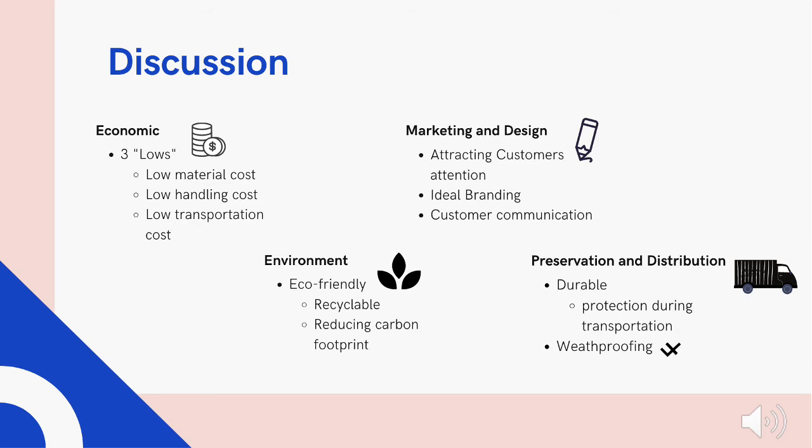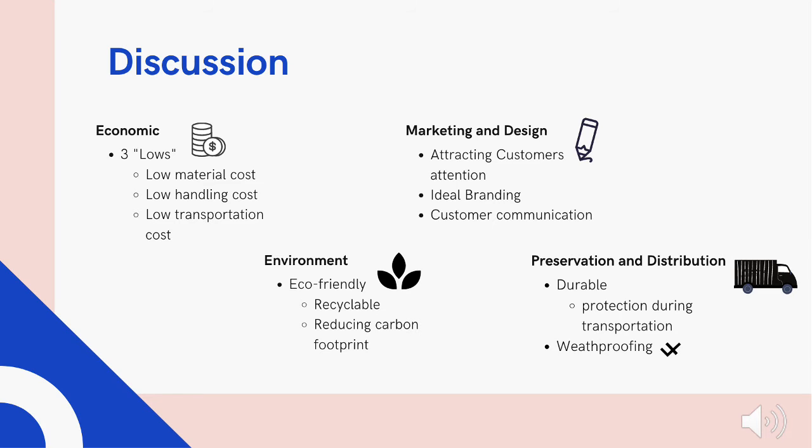The last one is low transportation cost. Cardboard is lightweight, which means that the packaging does not add too much to the weight of the product overall. With lighter packaging, it makes products easier to transport and more cost-effective owing to the savings on fuel and transportation cost. For the environment part, our secondary packaging design is eco-friendly because it is recyclable, as corrugated fiberboard is biodegradable and contains no dyes or bleaches at all. And it can also be reused over and over again, which saves you money while reducing the carbon footprint.